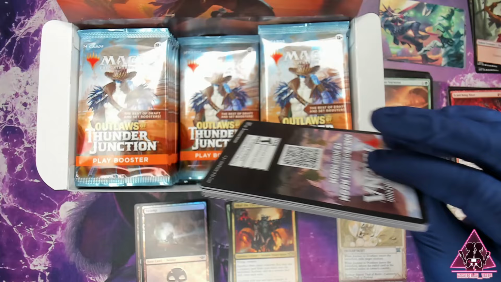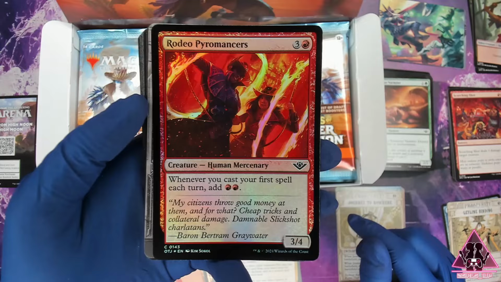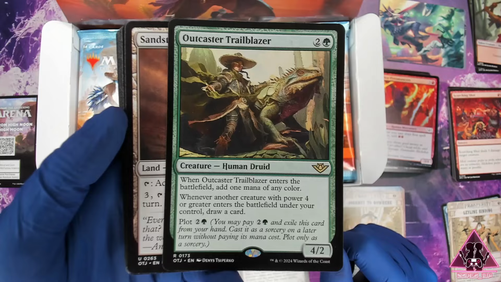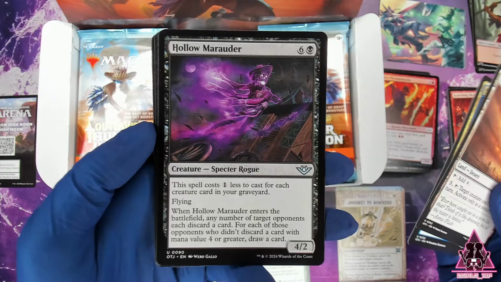So here we have just one of those dead cards. Okay, here we have the Rodeo Pyromancers in foil. Oh, very neat. Surgical Extraction. Yes. Another rare, Outcast Trailblazer. When it enters the battlefield, add one mana of any color. Whenever another creature with power 4 or greater enters the battlefield under your control, you get to draw a card. Very powerful. Slick Sequence, Hollow Marauder. That's some really cool art.